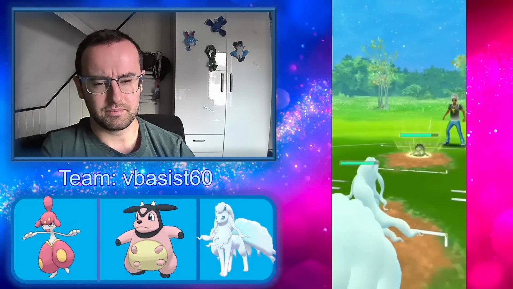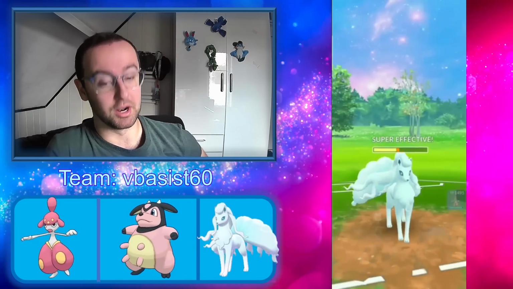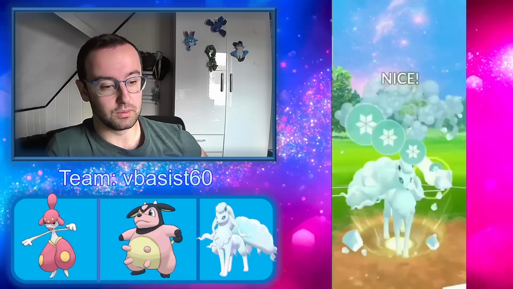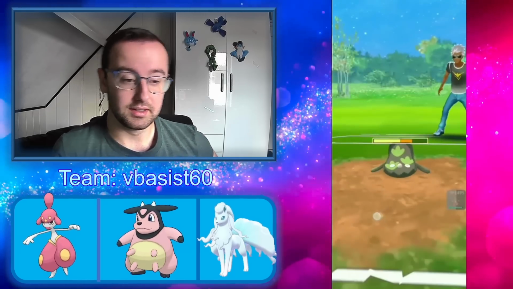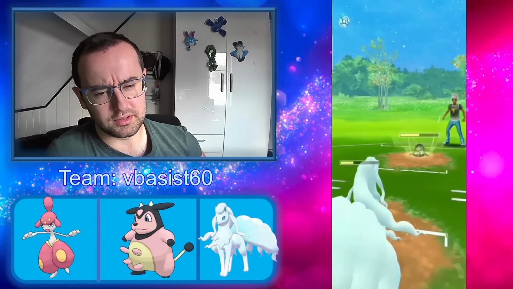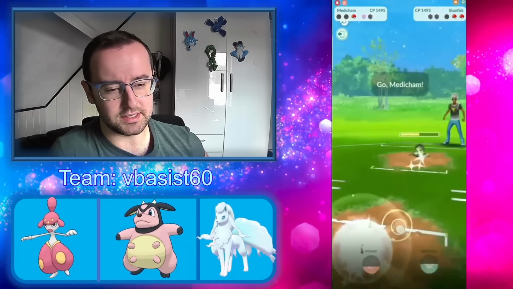I guess in the end it's very smart, but G-Fisk is definitely much better against, what's it called? Against the Miltank. Because Miltank's Rollout does nothing. Non-STAB Ice Beam does not hit that hard on the bulky G-Fisk. The opponent doesn't charge up that much, so that's kind of nice for vbasis here.